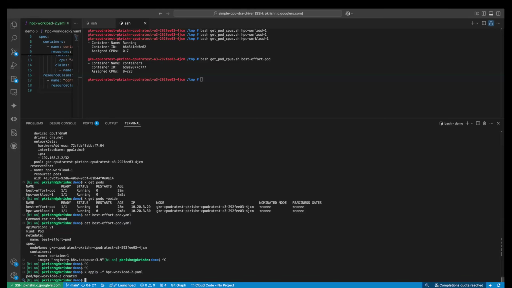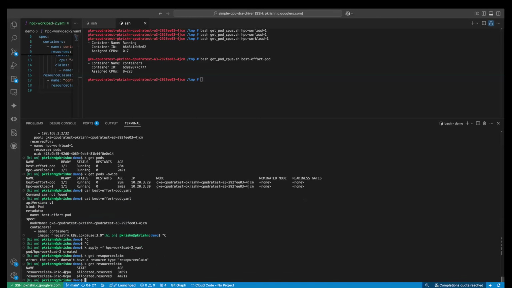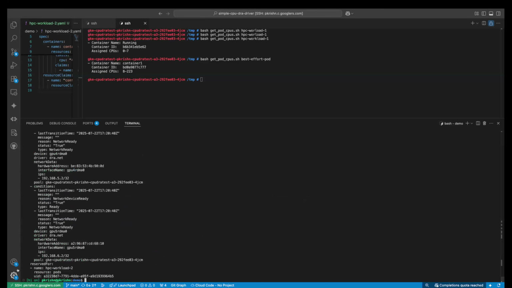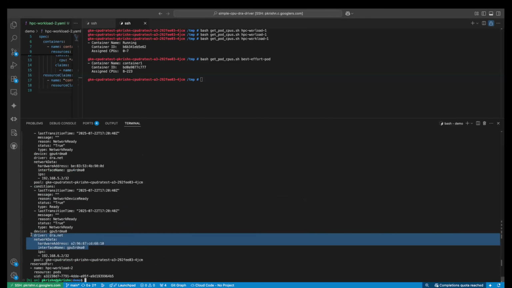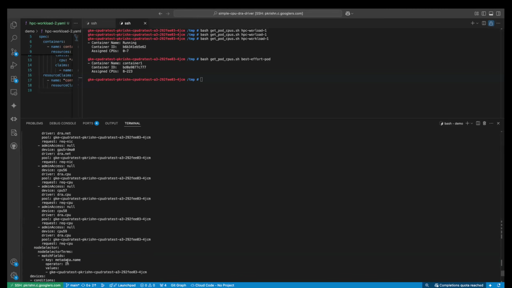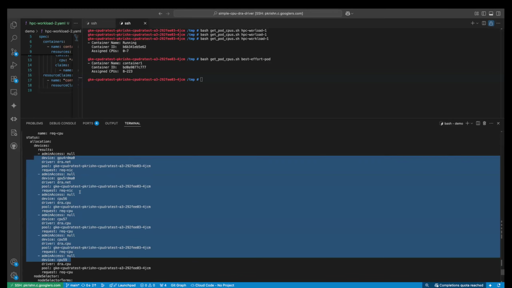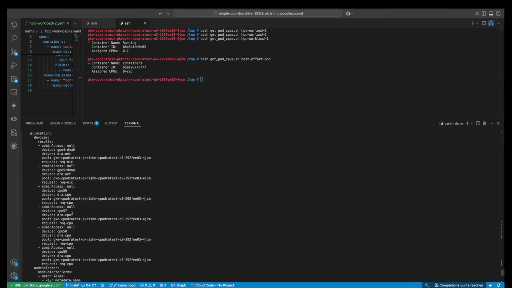If we look at the resource claim for this pod, the second pod is assigned GPU 5, GPU 4, and CPUs 56 through 59.